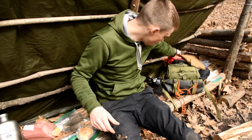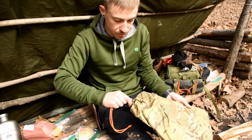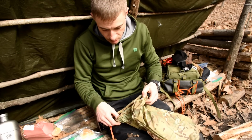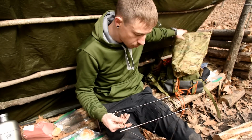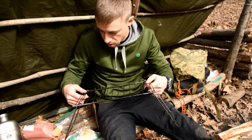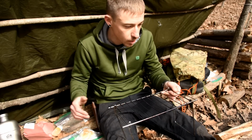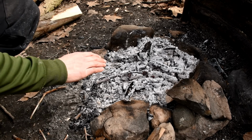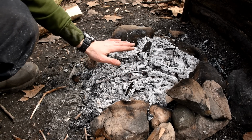Okay. Also, I have a grill. Not my regular grill, not my favorite grill that I like to use, but this one has legs on it, and I knew that I was going to have a big bed of coals, so I brought this one. And I want to slow cook the burger rather than a quick fry, quick sear. So these coals are very, very hot. I just don't want the ashes to coat the embers after it's been cooking for a while.